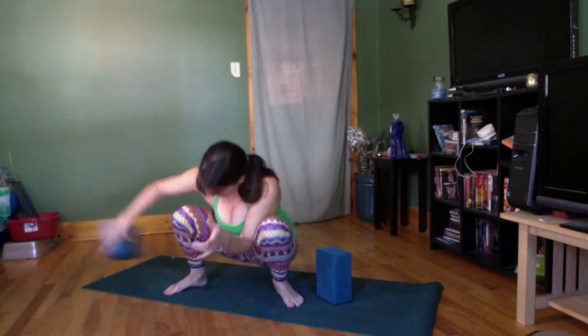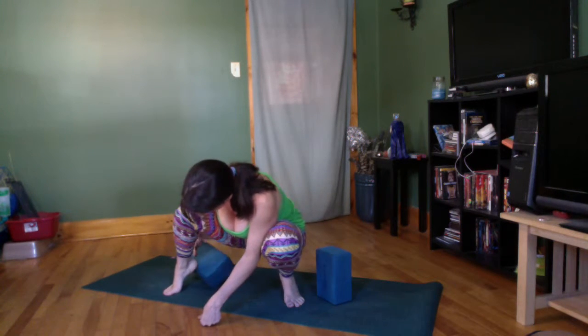If your heels hang off the floor, like they lift like this, take a block or a blanket or a little rolled up face cloth. You can pause the video and find time for your squat. You may even squat with the back of your butt against the wall. Squatting is good. It is good for opening up the inner thighs, the pelvic region. It's also good for strength.